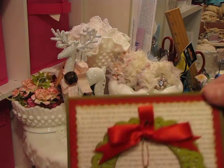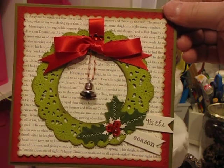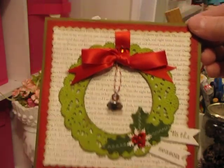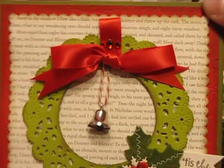This is another one I sent in for publishing that didn't get published. "'Tis the Season." And I just took a Cherry-Lyn Designs doily die and I cut out the center to make a wreath. Added some felt holly with berries and a snowflake. And a little bell that jingles when you swing it.